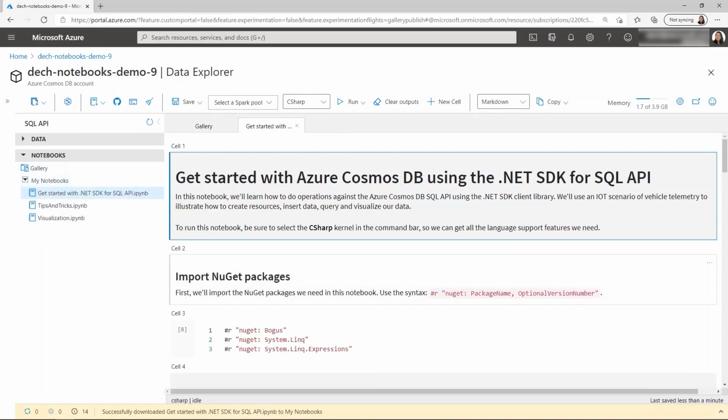As I mentioned earlier, in Cosmos DB, we support both C# and Python notebooks. This one is a C# notebook. And because it's C#, we can do everything we'd expect for C# developers using Cosmos DB. For example, we can start by bringing in relevant NuGet packages. This sample happens to be one where we have some sample IoT data that we're writing to our Cosmos DB collection, and we'll be using it to query and visualize the data. So this library that we just imported, Bogus, will be very helpful here.